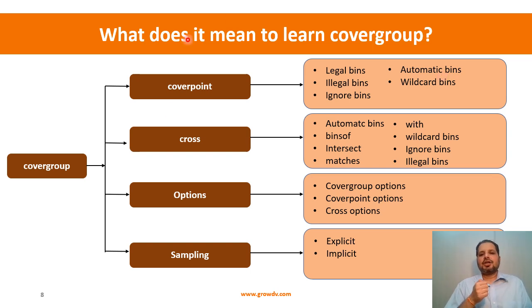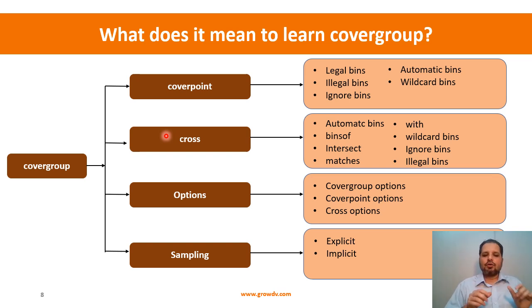And then when you need to cover the combinations of multiple expressions or multiple variables, as we saw in the previous example, independently we are able to do read write coverage, and independently we are able to do the address coverage. But to ensure that for all the regions of the address variable we are doing the read write or not, that is where the cross comes into play. And even for the cross, instead of one expression or one variable, you have multiple of them. So now you have all the combinations.